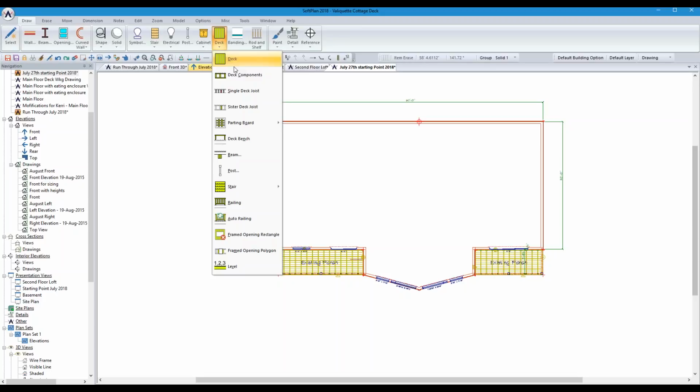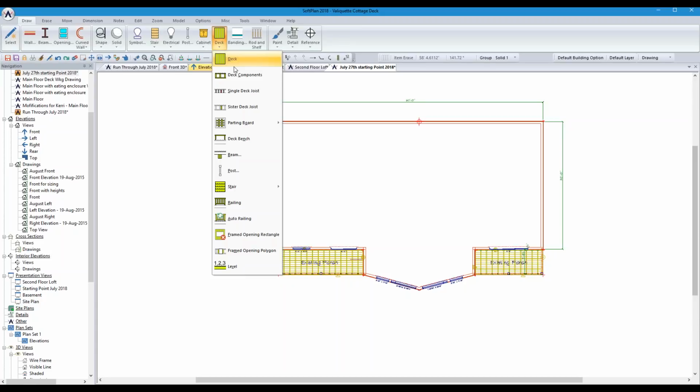With Soft Plan, you're going to notice that we use what we call polygons quite often. The deck is generated as a polygon, so it's a shape that's flexible. You can move its shape around, you can break the edges and stretch them and do whatever you need to. You can chamfer corners, curve corners, deflect edges. They're very robust entities, much like you would use in any of the site commands when you're doing a driveway, sidewalk, site polygon, that sort of stuff. So the deck is much akin to that, and it's also a close cousin to the floor systems.